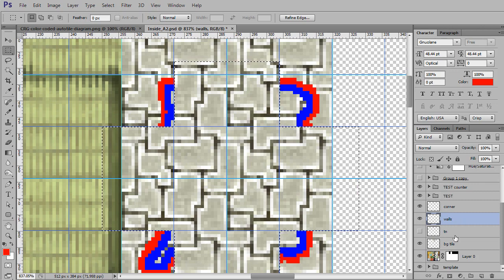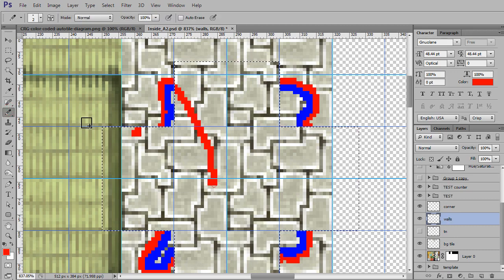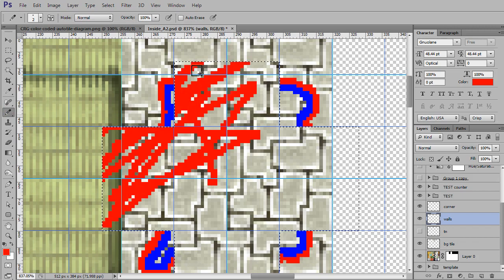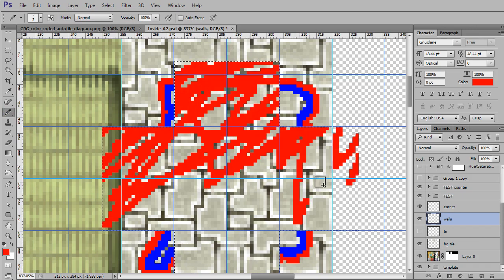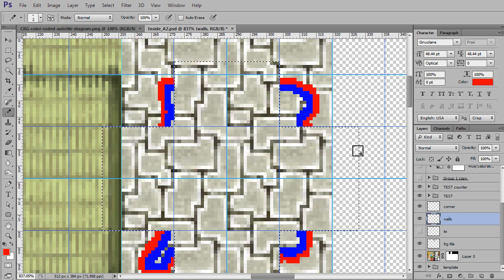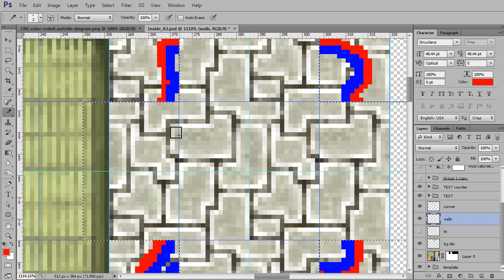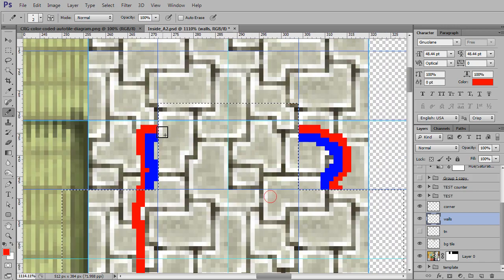So it doesn't actually matter what order my layers are over here. Now if I draw, I can just be really crazy with it, it won't let me draw over those corners or anywhere outside of this. Of course, I'm not going to be that erratic with it, but just in case. So now I can just kind of go like this, and I'll do some kind of weird shapes and stuff.